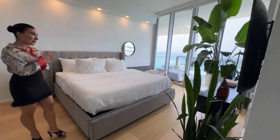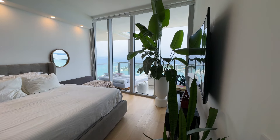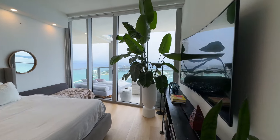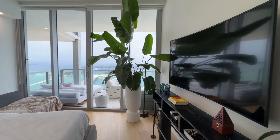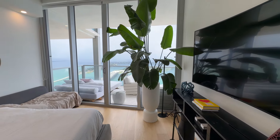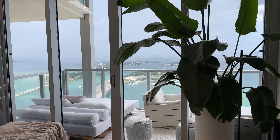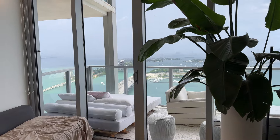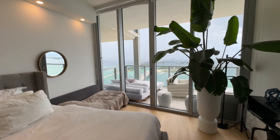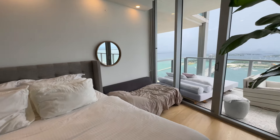The bedroom — how gorgeous. We're on the 50th floor, so the view does not disappoint. You have floor-to-ceiling glass across this entire wall — all you have is view. Complete privacy, because as you saw we don't actually have a neighbor to the left. This particular line has nothing next to you on this floor, so you have complete privacy and an unobstructed flow to the view as you look to the north.